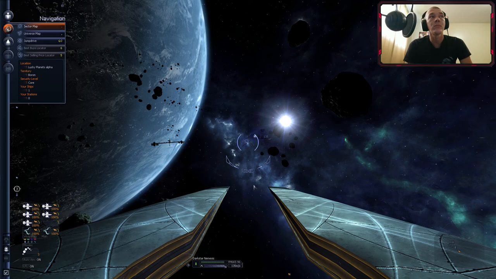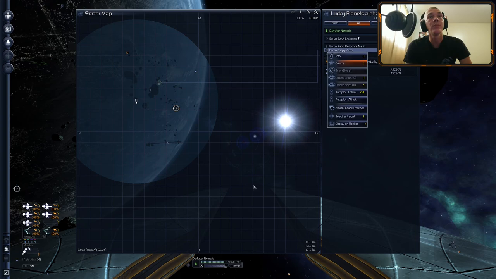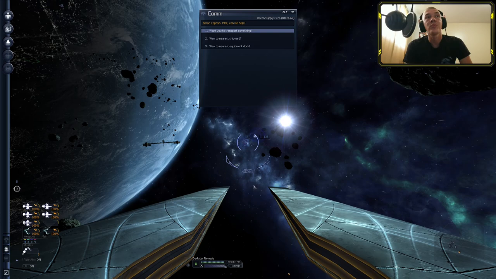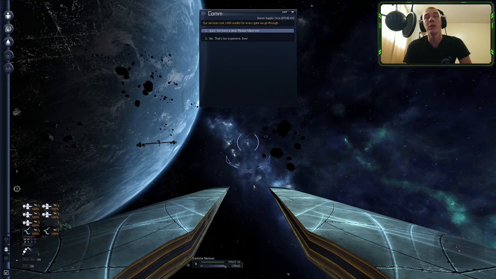Boron Stock Exchange, there's a TL. You are talking to the Boron Captain. Pilot, can we help? Want you to transport something. Our services cost 1,400 credits for every gate we go through. Sure, we have a deal. Please follow me. Captain speaking. We follow you and charge every gate we cross.